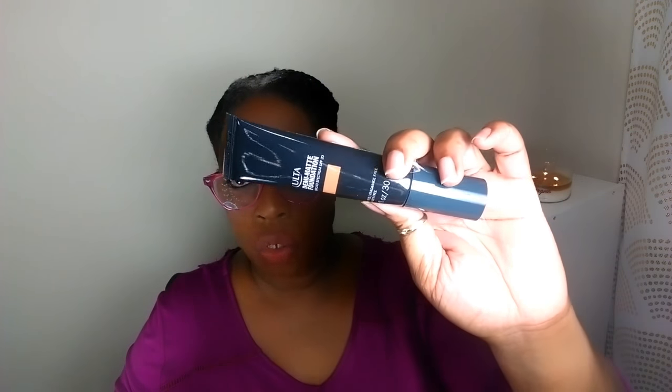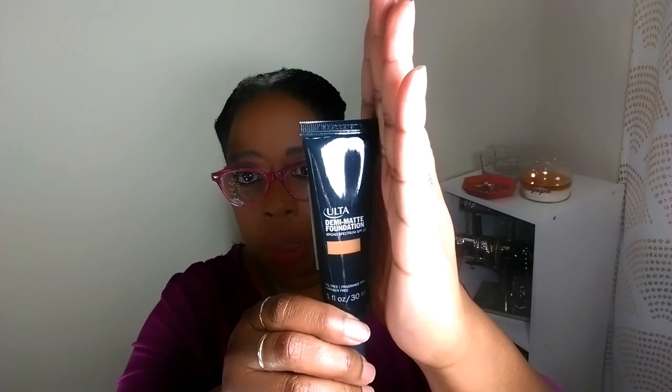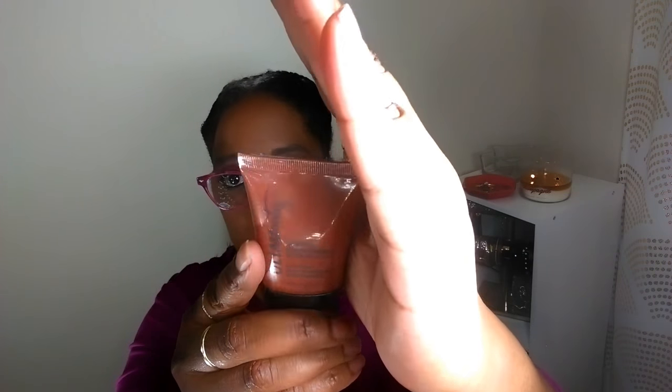On my hand is, I don't know, but on my face it seemed like it looked okay. So I said I'll get it and then I can try it and then go out in the sunlight, which is what I like to do, so I can tell whether or not this is my color. Now here it appears to be a whole lot lighter than it actually is, so I'll see what it's like when I'm outdoors.